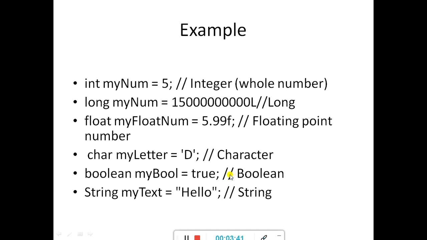Now these are the ways we can declare the variables. The data type, the variable name, equal to the value. Or you can just have the data type and the variable name, and if you don't want to initialize the value, put just a semicolon. So these are the different data types we saw just now, and here you can see how the values are assigned to them. If it is a float, then we have to mention f after every value, and if it is a long, you have to mention l, otherwise it will give us an error.